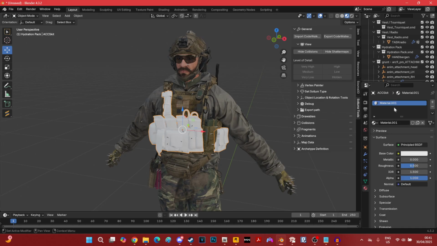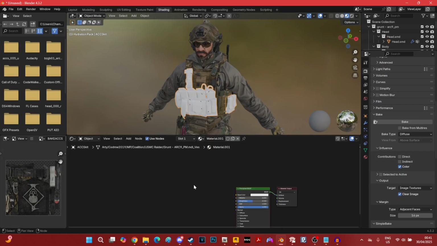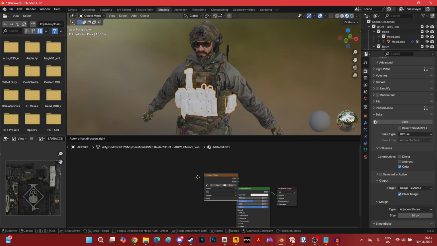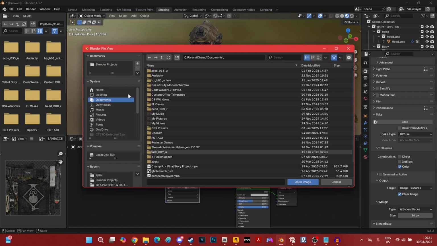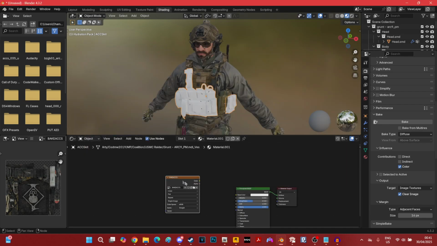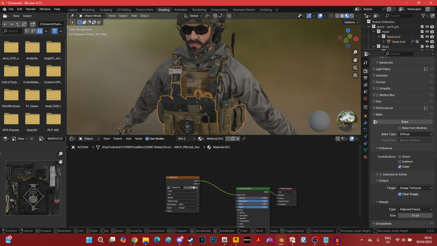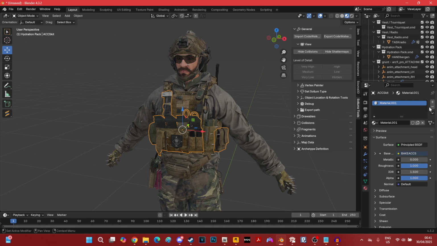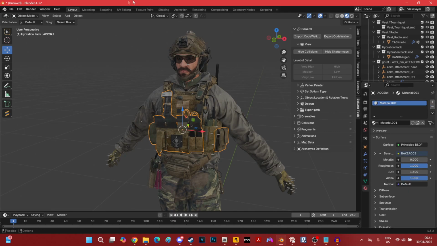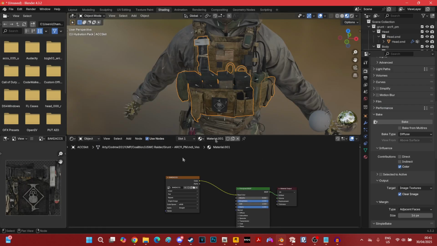All you do, come down to New, you have a new material here, and you come over to Shading, right, because we want to texture it, and we're going to right-click, Add, Texture, Image Texture, drag that there. Open up, go to our project folder and find our bake accessory, or whatever you have, your bake whatever. Double click that, and then we're going to plug that right into there, and as you'll see, voila, our texture is on the model. Excuse me. So if we remove it, it's gone. Add it back, there it is. So that's what we do for every process.